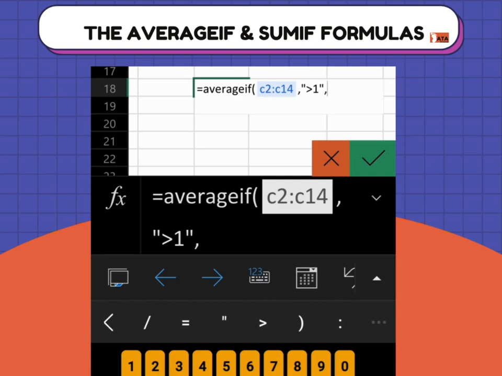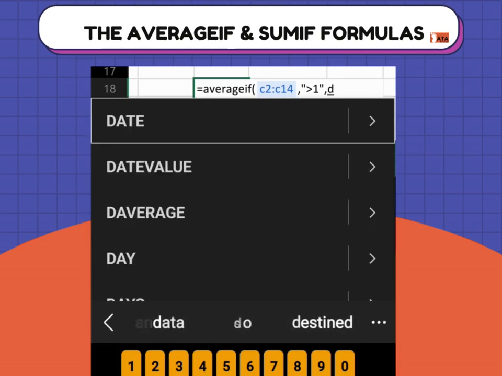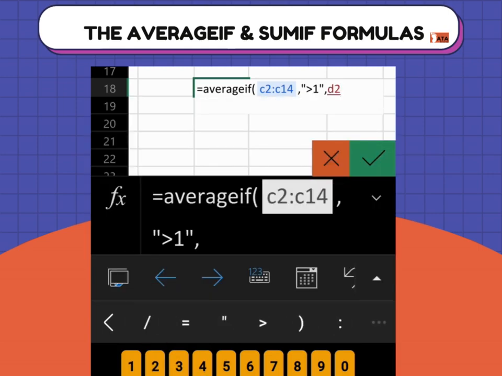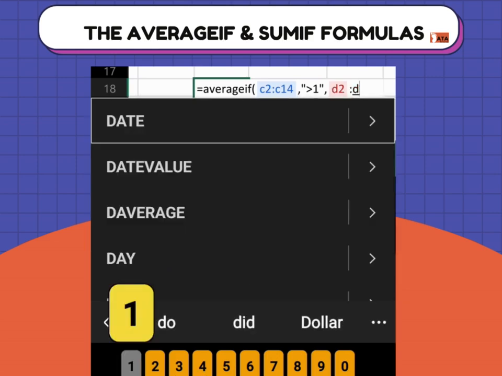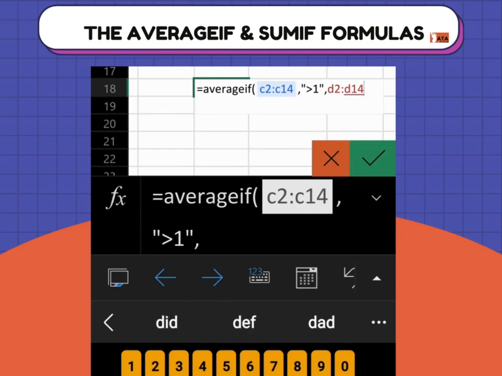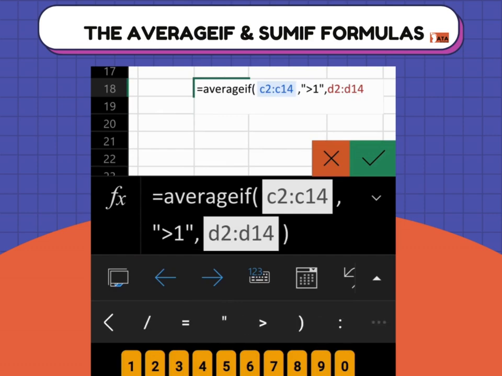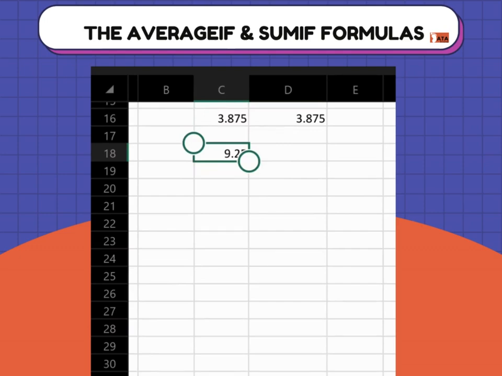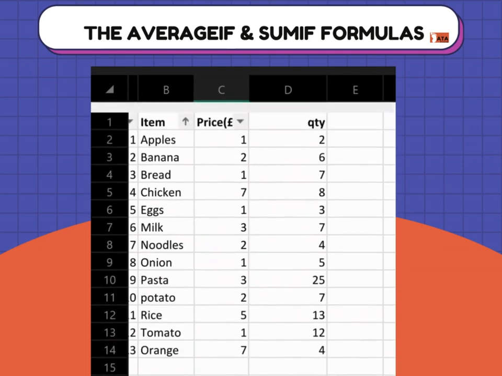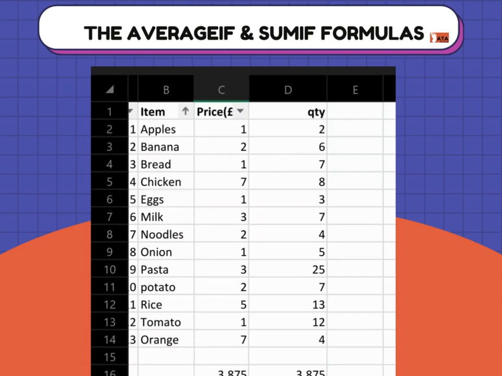So everywhere we have that is greater than 1 in C2 to C14, please calculate the average in the corresponding cells between D2 and D14. So use C2 to C14 to check for the condition, but perform the average on the corresponding cells, which is quantity.